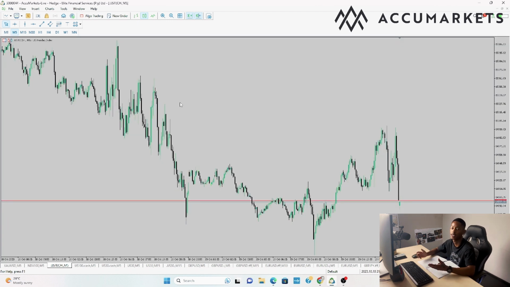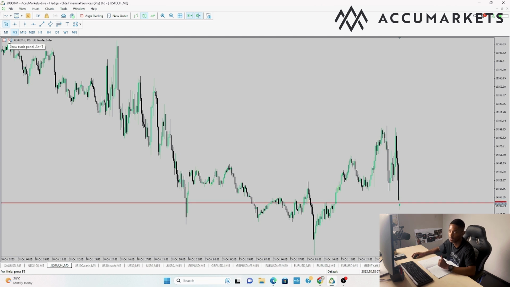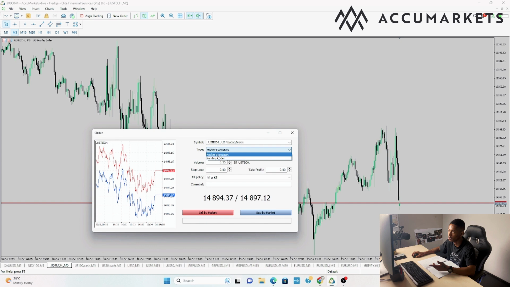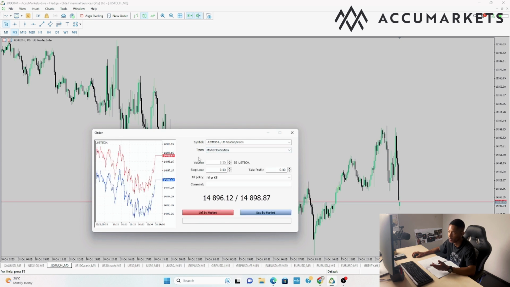Okay, so now let us get into the fun stuff. How do you go about executing your trade? So the very first thing is you can come here and then you can now use this. So let's say you are selling, you can say sell. If you are buying, you can press on buy. But at the same time, you can also go to this point here that says new order. Just by pressing here, you can simply see that it shows here whatever that you want to sell. Let's say US tech in this case, and then it shows market execution or pending execution. But for me, I'll say market execution.